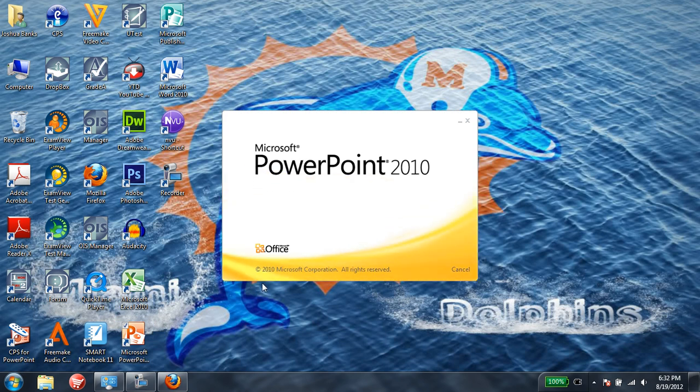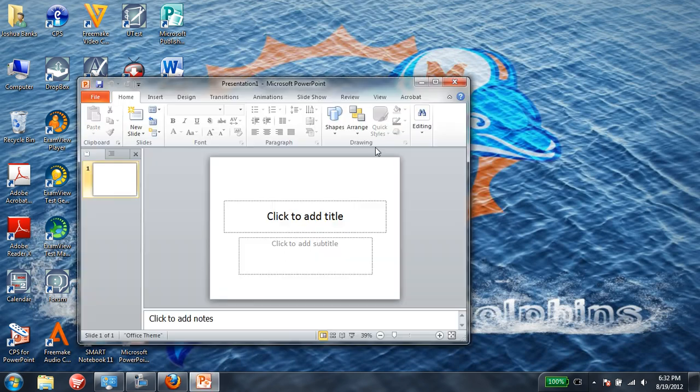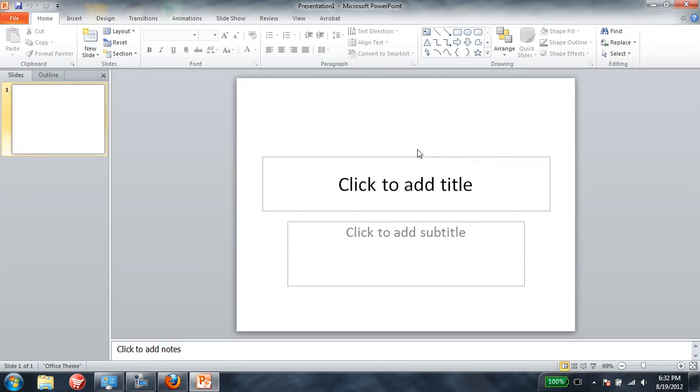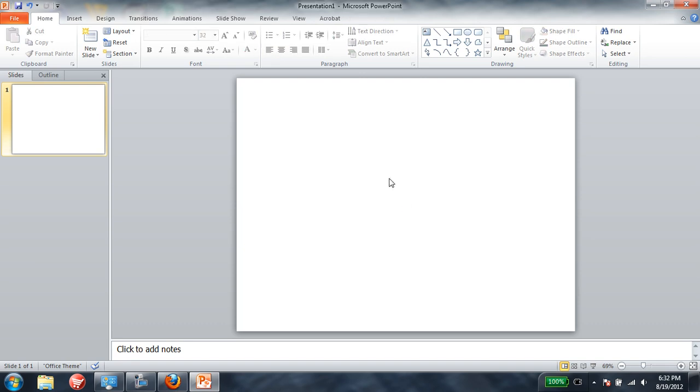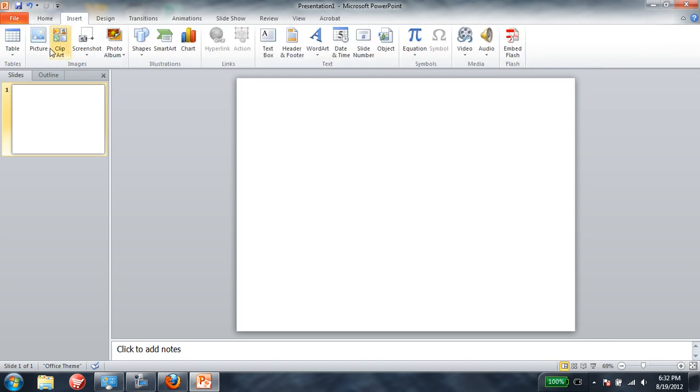You'll do so when it opens by using one slide, increasing the size of it, and having some sort of order to it. To do that, you want to make this completely blank, and then you can go in and design it. You will be inserting pictures that you find, even clip art if you want.